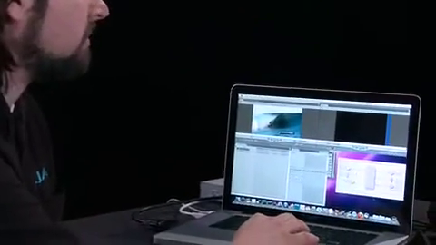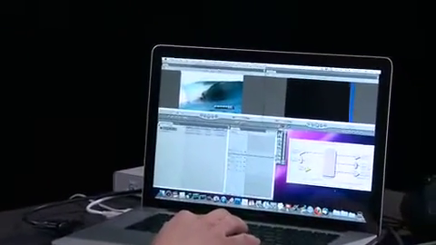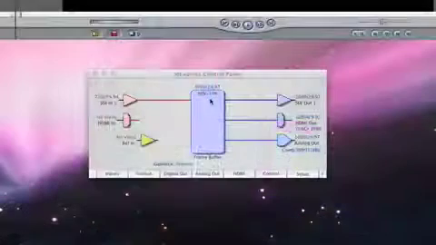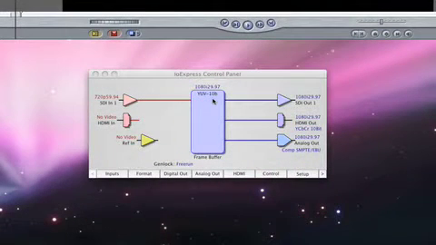So we've taken a look at using the IoExpress for playback of file-based media. Now let's use the IoExpress to ingest from a tape-based VTR. So we'll go over and we'll take a look. You'll notice that we have an incoming signal that's 720p 5994, but when we were last using the IoExpress, it was still in 1080i 2997. You'll notice there's a red line between the incoming video and the frame buffer.